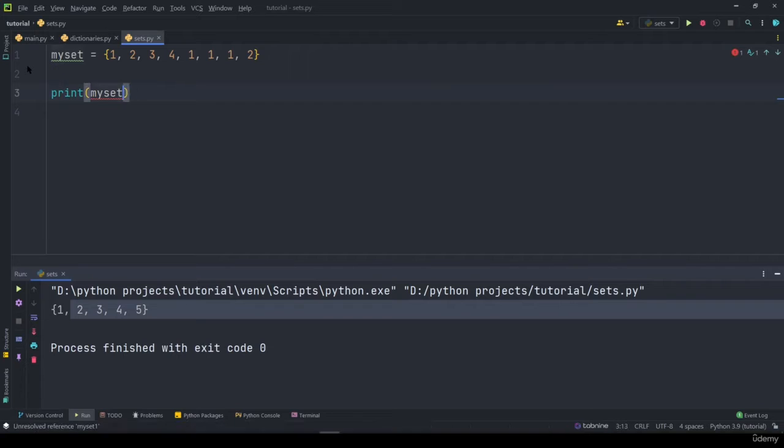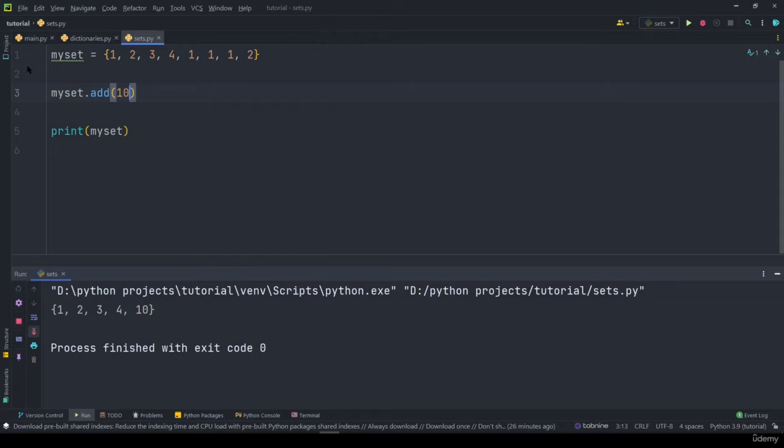Let's do some operations we can do with sets. We can add items to a set with the add method. So my set dot add, and you can add maybe 10, and if I run the program, you can see that an item has been added to the set.